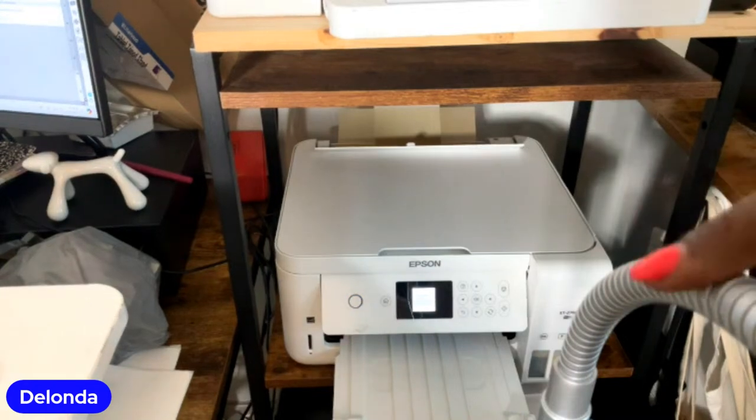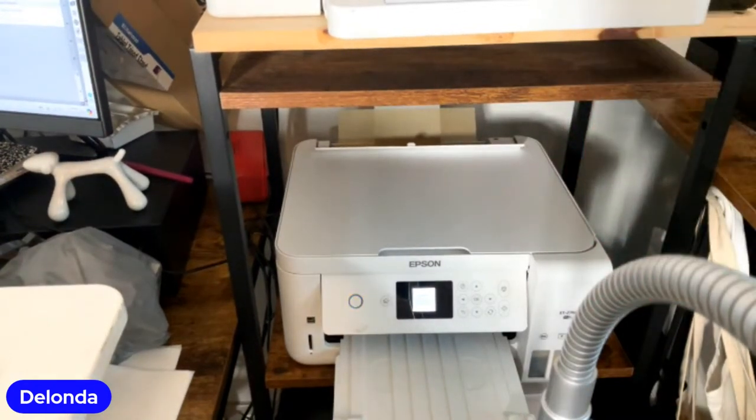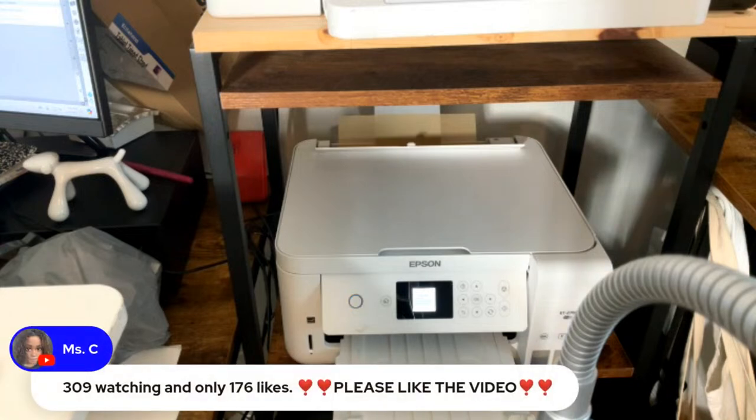Sorry about this. Just pretend like it's not there. Got your heat press all in pieces. You can't get it to work. Why is it in pieces, Princess? All right, Miss C said y'all like the video. Thank you, Aunt Wanda.